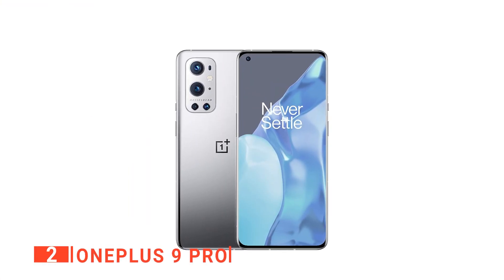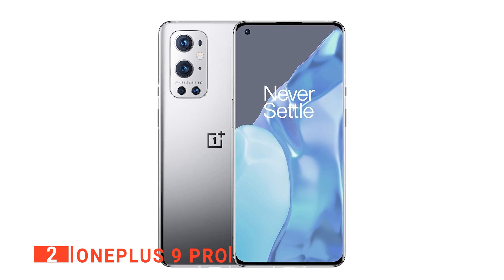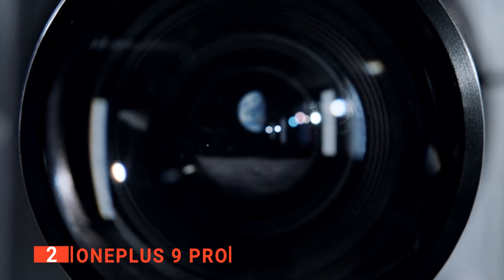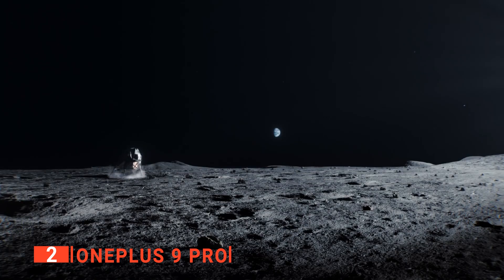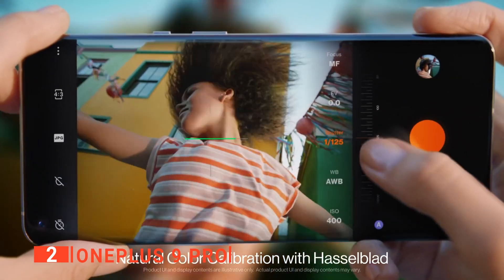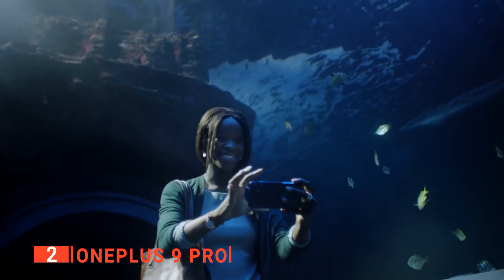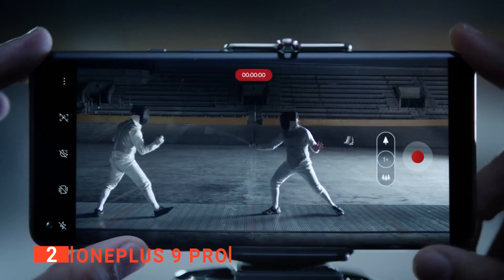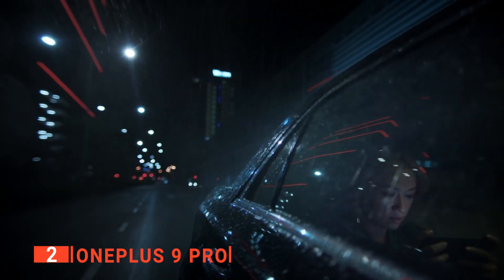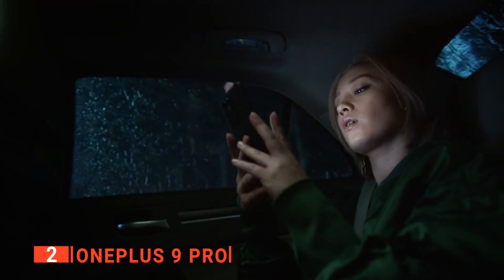The second product on our list is the OnePlus 9 Pro. The OnePlus 9 Pro is a high-end smartphone with enhanced capabilities, and we certainly think it is better than its predecessors, which often had issues with their cameras. Most customers complained the previous model's picture and video quality was too poor, especially with the colors and skin tone looking fake. However, the OnePlus 9 Pro has improved on this by partnering with Hasselblad, a leading manufacturer of digital cameras and lenses, to create a camera with authentic color reproduction and natural color calibration. This, in addition to its portable size, 120Hz refresh rate, and solid battery, puts this device almost on the same level as the Samsung Galaxy S21 Ultra. We particularly like that it comes with a Warp Quick Charge feature that charges the battery to 100% in about 29 minutes.